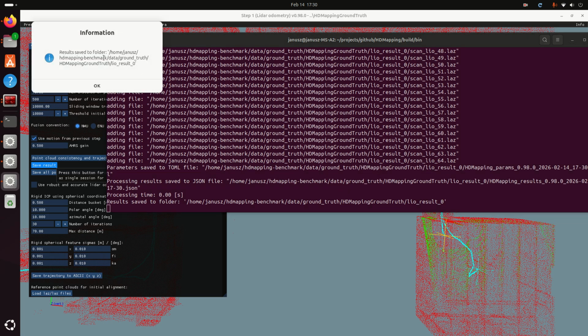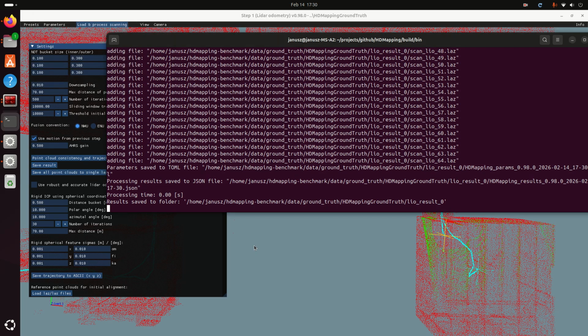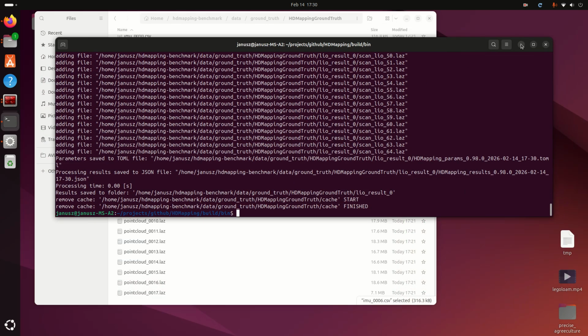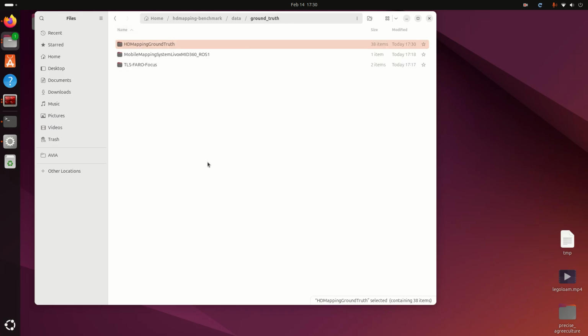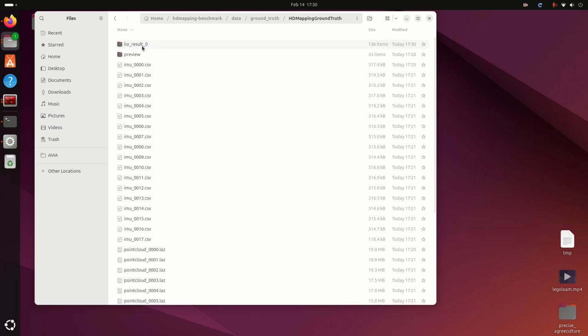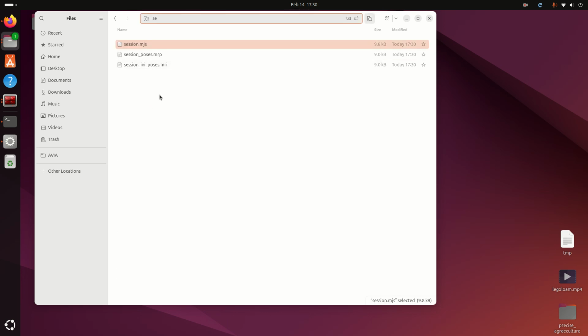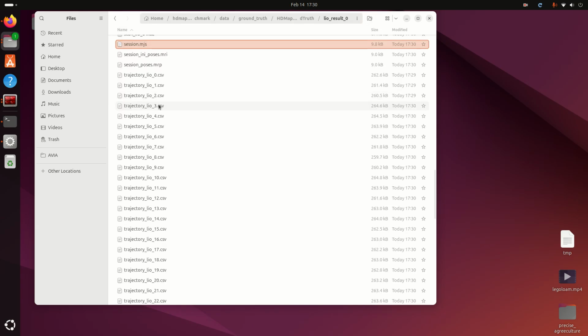Okay, and the results are saved in LiDAR result 0. Okay, so we can close the program, and we have the ground truth trajectory and point cloud. So we have LiDAR result 0, and our session is here. And let's observe. Let's check what it can offer.